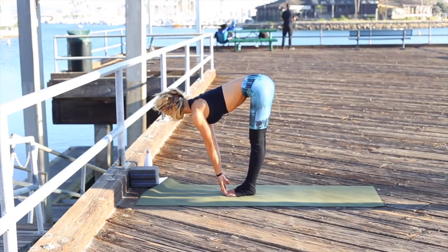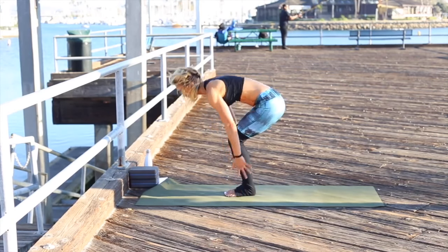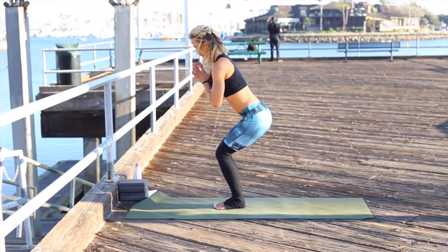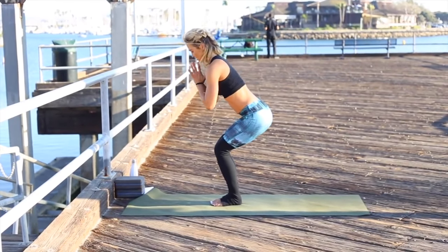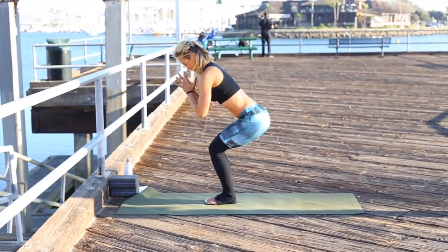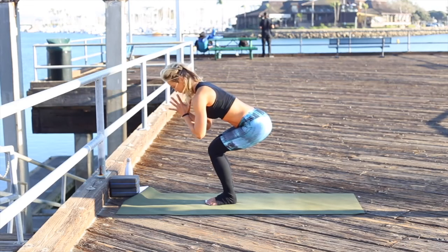Exhale, left foot next to the right. Inhale to a halfway lift, Ardha. Exhale, fold forward. Inhale, chair pose, Utkatasana. Hands to heart center. Maintain a flat spine, sit nice and deep into your chair pose. Squeeze those outer hips, keep the belly engaged.